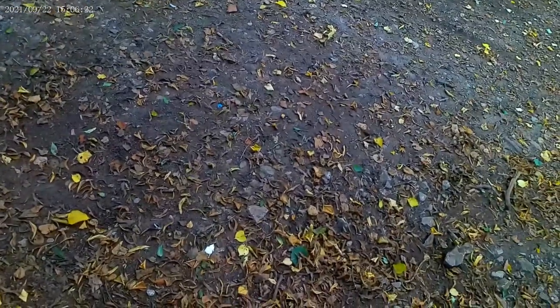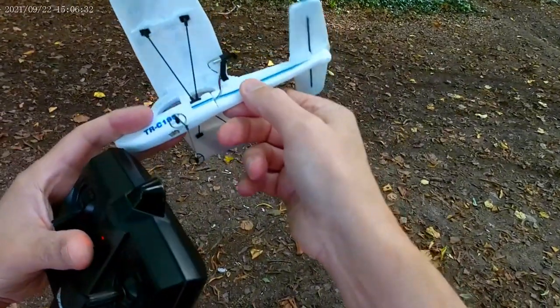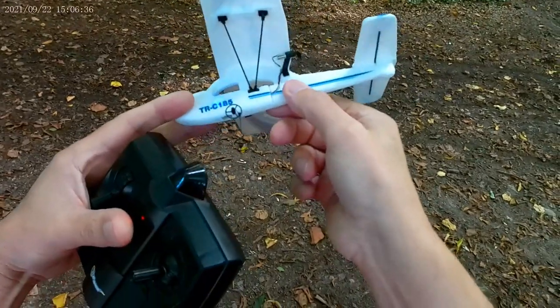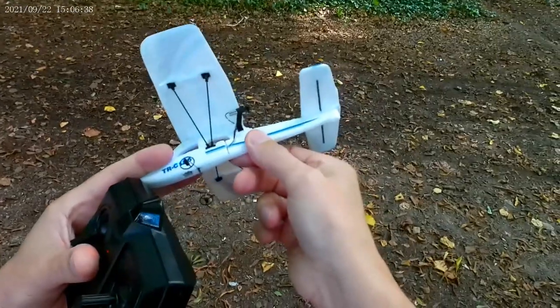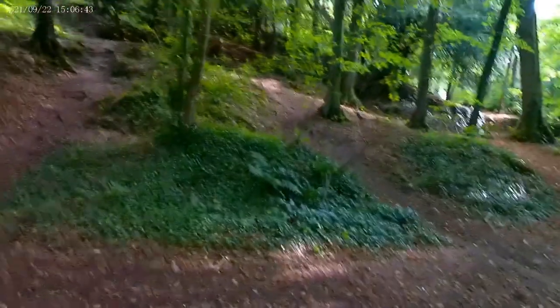I'm going to run out of time soon. Let's try and give it a real lump of right rudder. I think what it is — the body has got a split just there, for where the front half comes off for the battery and the control. I think if I wedged that a little bit so it forced it down to the right, it wouldn't have so much left-hand turn on it.